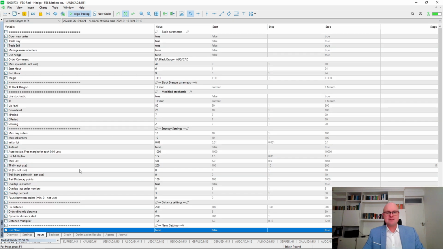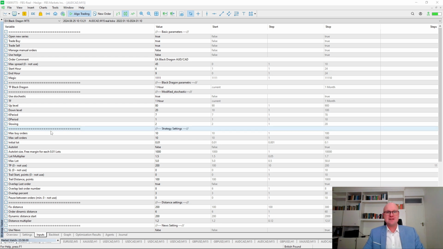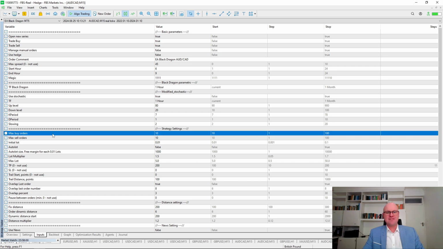So you'll see this type of modification, by using both indicators together, really makes a huge difference to the way that the EA reacts to the market. Now in the next section, we'll be looking at the strategy itself. So what happens after a trade has been entered by the expert advisor.